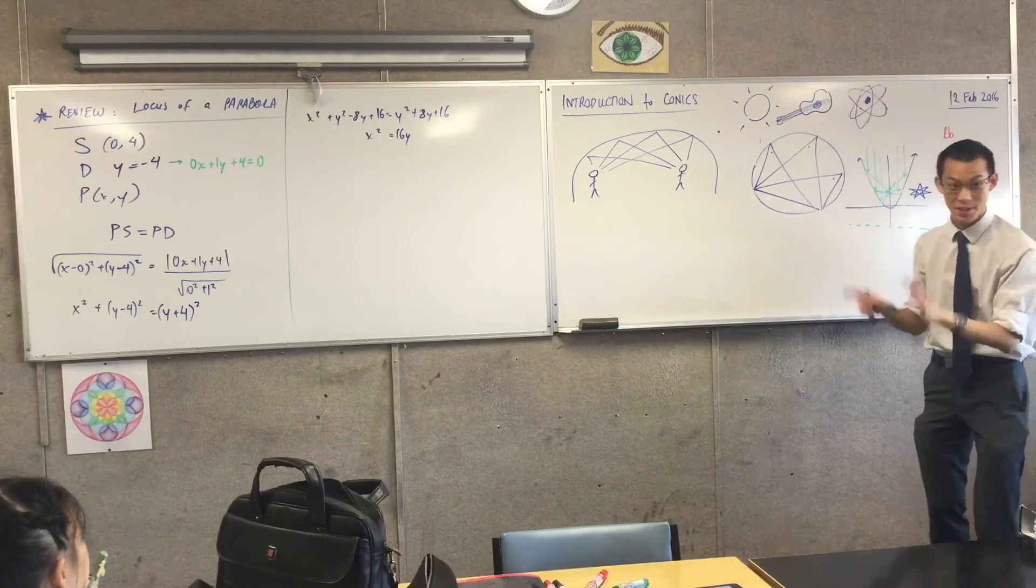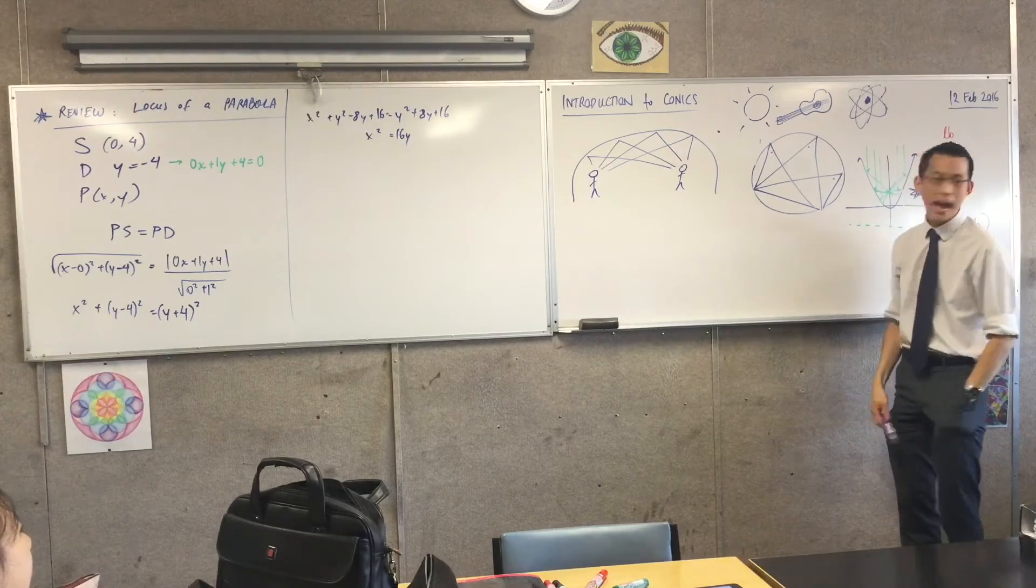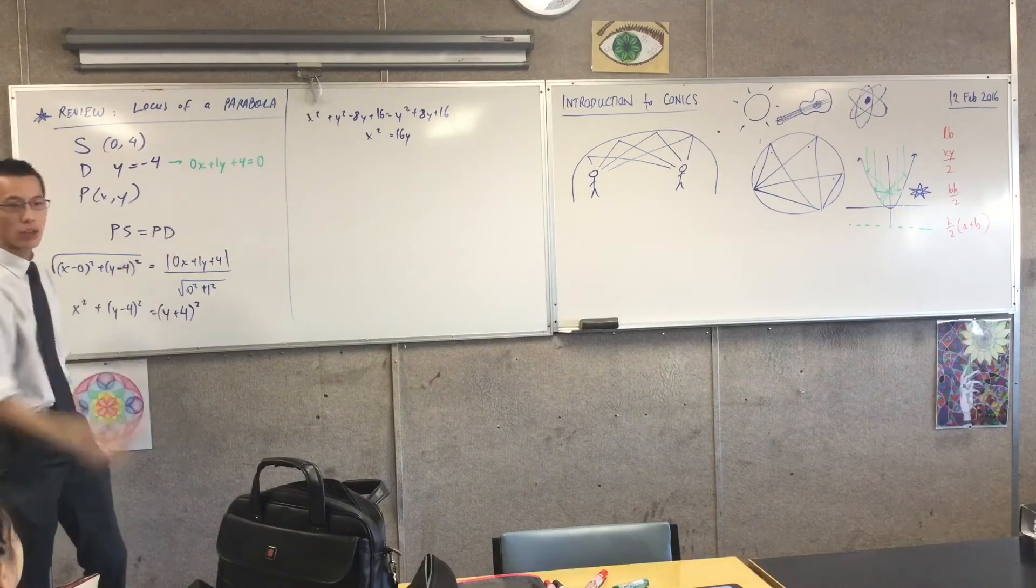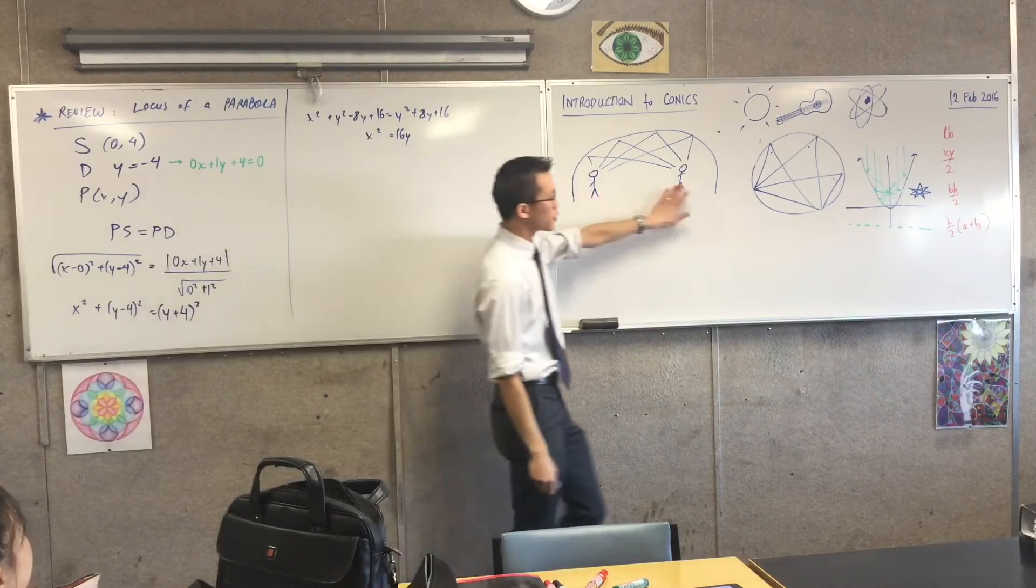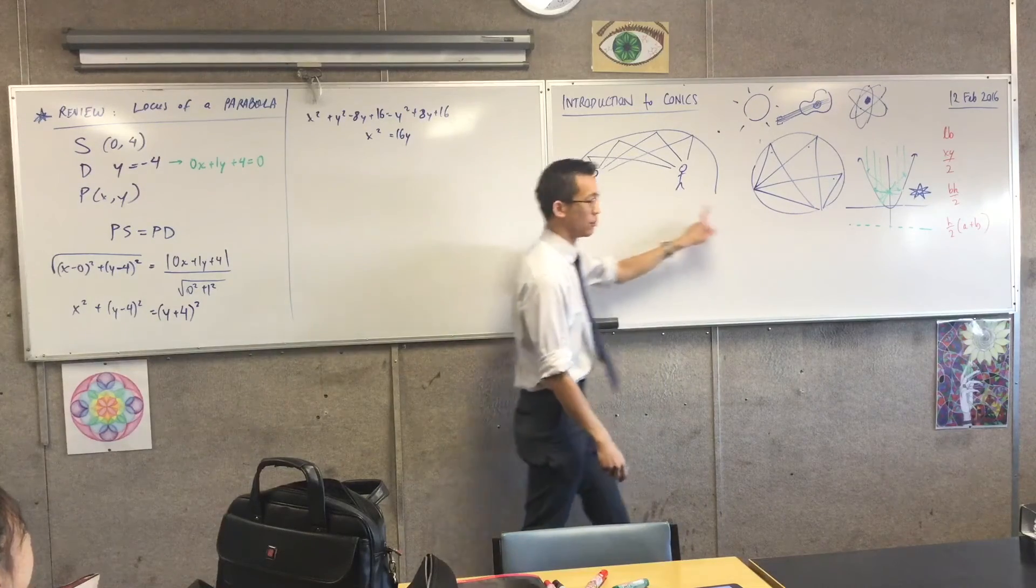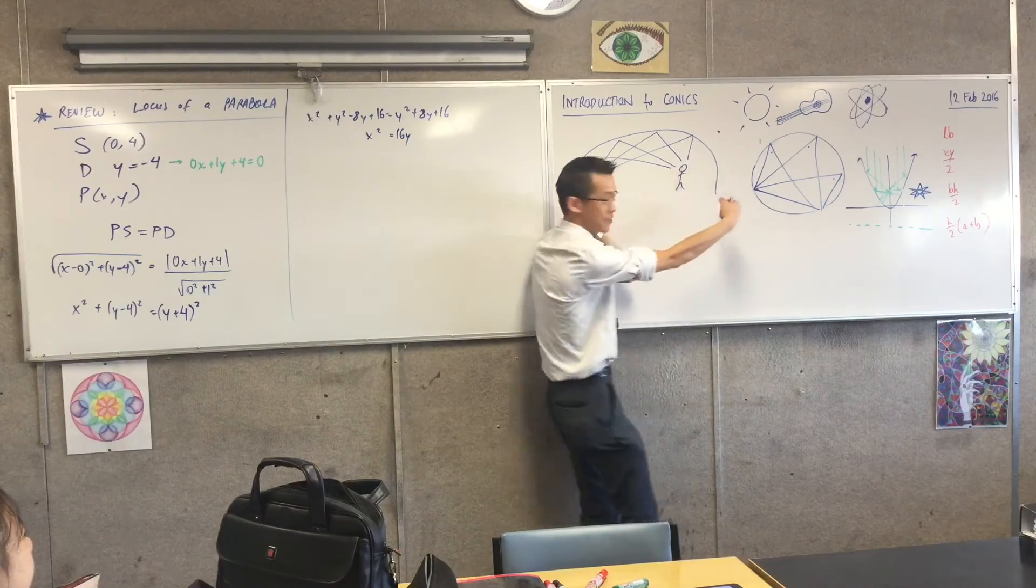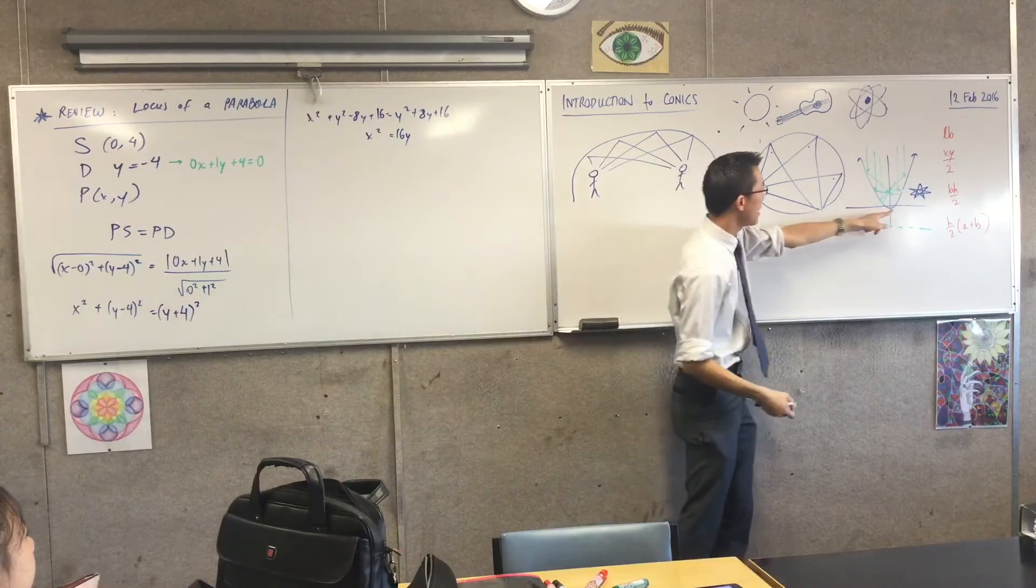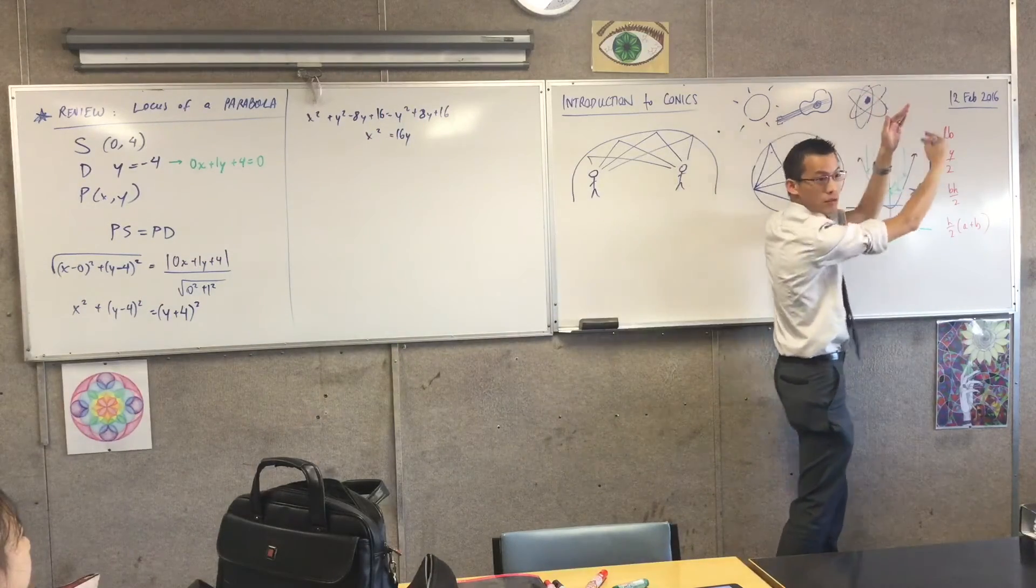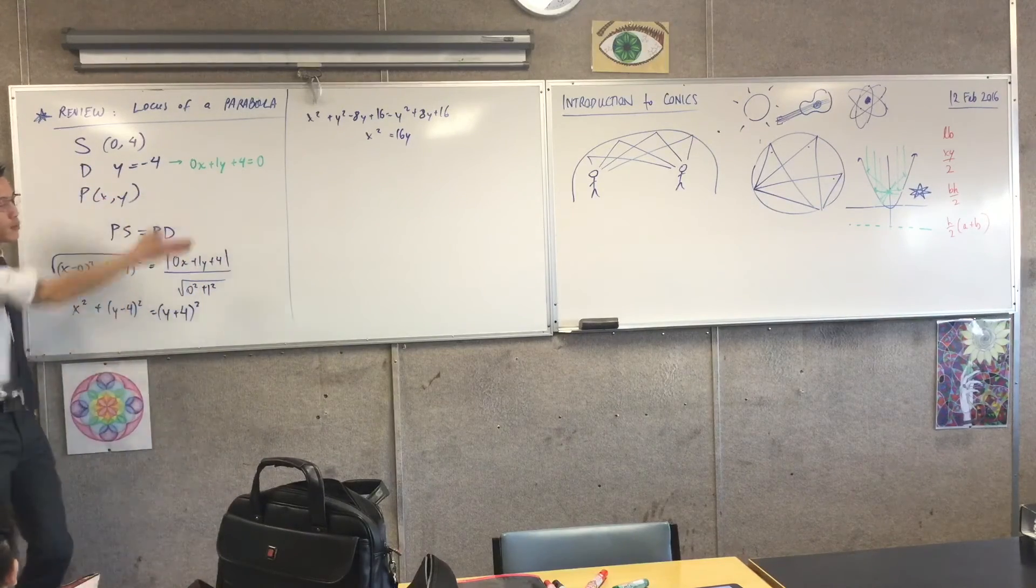Now here's where everything starts to get a little bit suspicious. We are saying that this is somehow connected to these objects. How can we try and tease out what's going on? The way we're going to do this is - I wonder if you see, just having a look at these objects, the difference between these is the difference of proportion. This almost looks like a stretched out version of this. Over here it's almost like I stretched it so much that it's kind of broken on one side, it's opened out, because we know it never comes back to close.